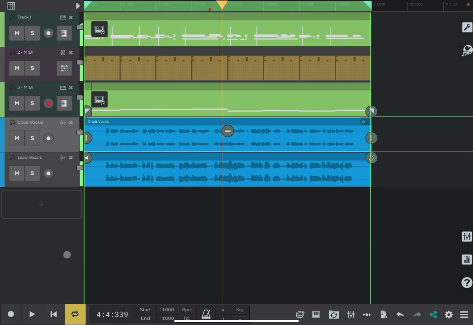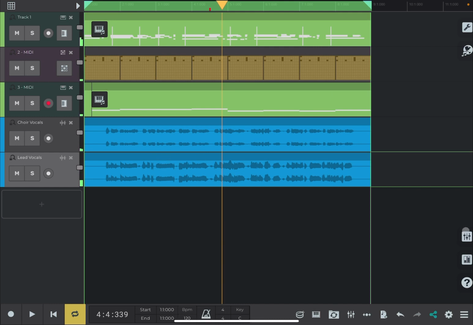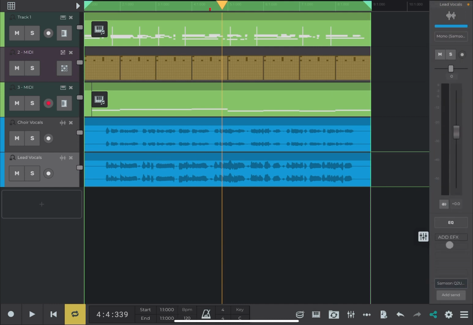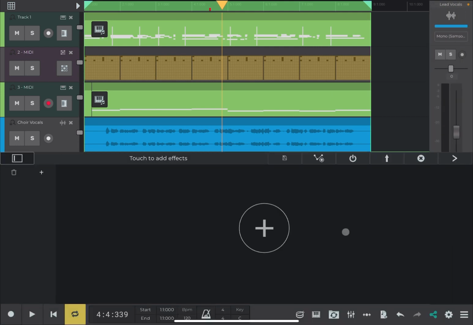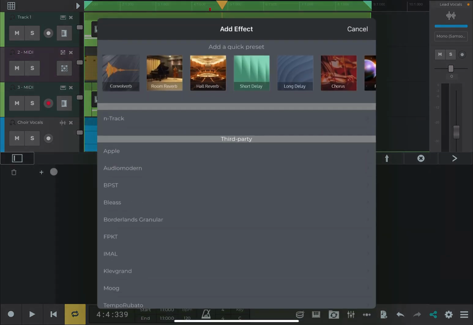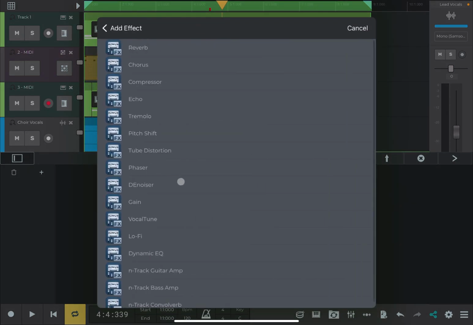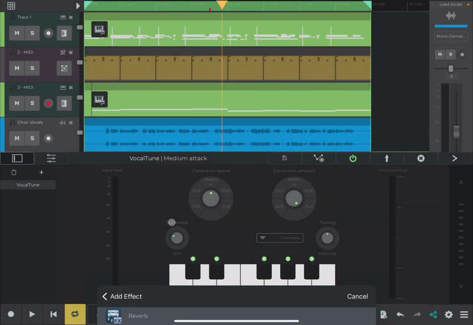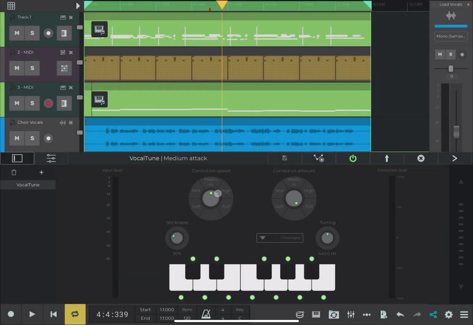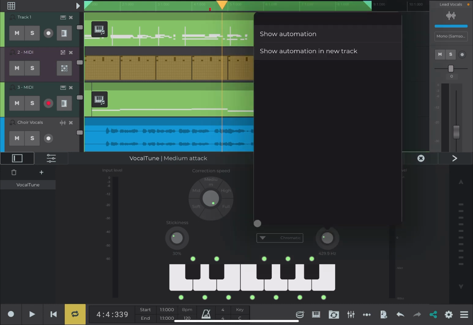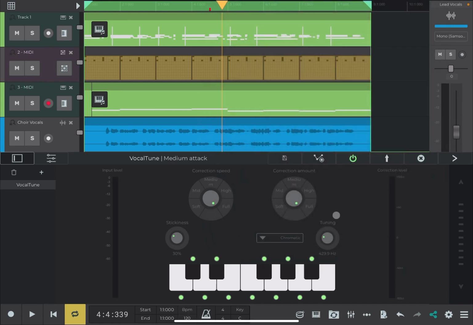Really nice. Let's select that lead vocal and let's add some effects. And here it says add effects. Let's click on the plus sign again under end track. And I don't know, let's add some vocal tune. This is what the wizard also does to make a more dramatic impression of that lead vocal. And it really depends on the setting that you do on the screen. You can change your tunings. For example, if you want it to sound just a little bit less in tune.